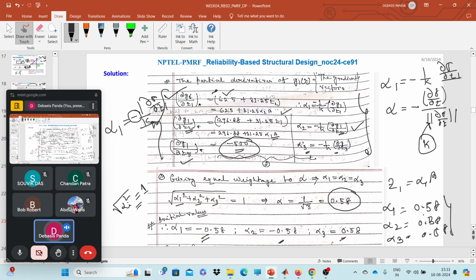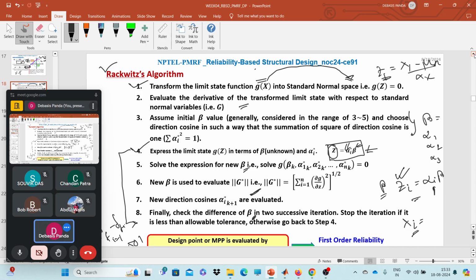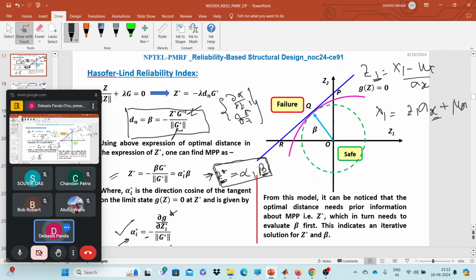Initially we need to get some value to start with. If we visualize it here, we just have this limit state function. The algorithm will start where you define the points, then it will calculate here or here, and ultimately converge here. So initially you need to provide some values. We will see when we solve in MATLAB that if we increase the value of beta, it will take some more iterations to converge.